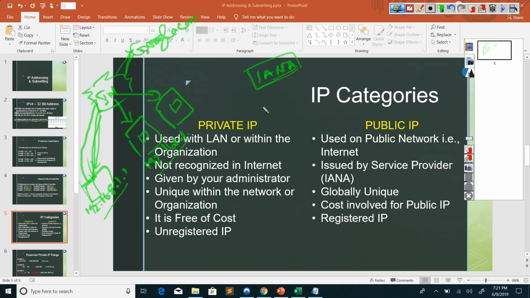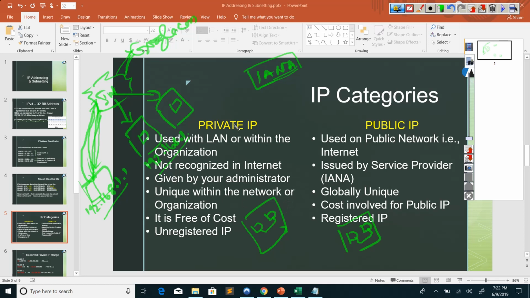So what they did, they segregated private IP and public IP. With a private IP, you cannot travel in the internet. They restricted that you cannot use a private IP to travel in the network. This private IP is for your internal usage only. If you are inside your organization network, and your systems want to communicate within that organization, it is well and good, you can use your private IPs there. Different organizations can also have the same IP range, because it is internal only, so it is not going to clash in the internet. And this private IP is not routable to the internet.